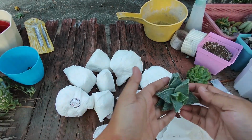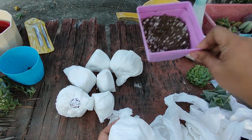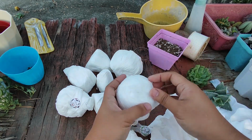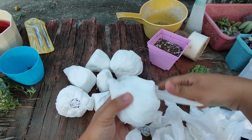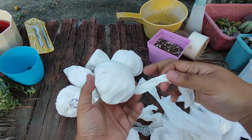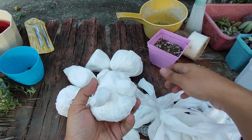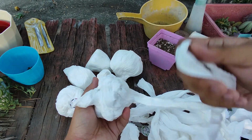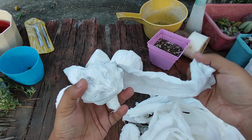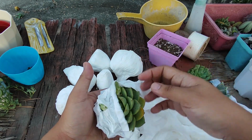Now there is also the issue of the potting mix that a lot of you have been asking about. This is the potting mix that I'm supposed to use that has Alnus compost. I have some spare from when I last repotted yesterday. The one that actually failed me, where the plants weren't doing well, was planted in a potting mix that I believe was from the same seller. The name is Soilless Potting Mix, and it had carbonized rice hull as its main ingredient, I think. It had some cocoa peat, but that potting mix wasn't really good for my succulents. They weren't attaching to it.